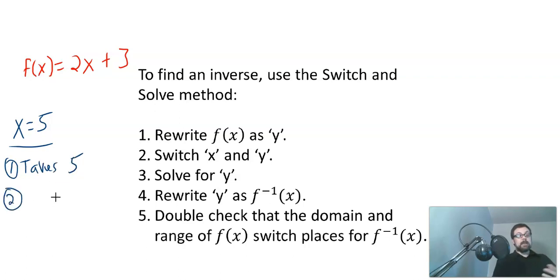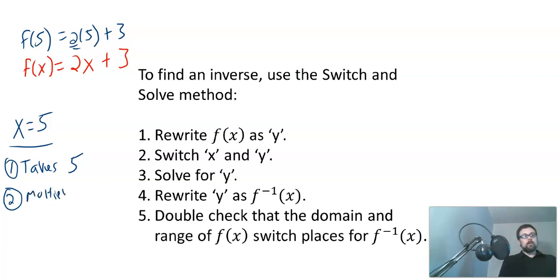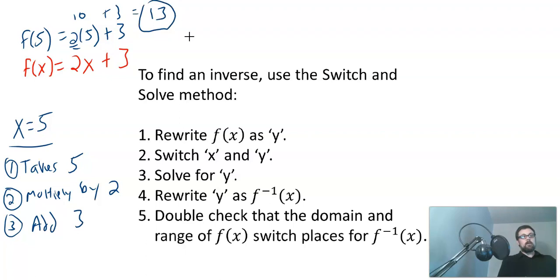and then what's the first thing that's going to happen when we plug 5 into this equation? It's going to multiply it by 2. So if I take 5 and put that in the function, following the order of operations, the first thing that will happen is we multiply it by 2, and we'll get 10, of course. And then we will add 3. Then 10 plus 3 gives me 13. So f of 5 is equal to 13. This is what f of x does.